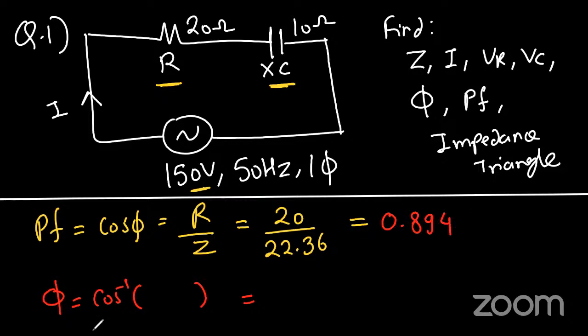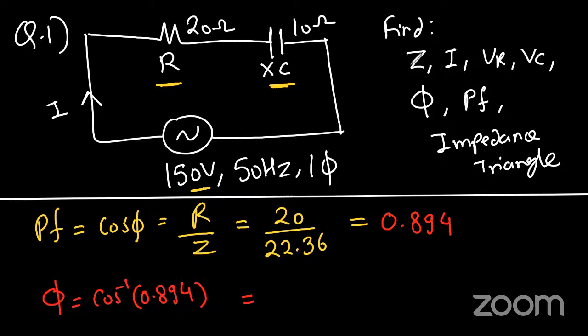Power factor, there is no need, okay, 0.894. उसका cos inverse लो, so get the angle. Phase difference नहीं 0.894, it's a power factor. Phase difference कब आएगा? Phase difference is always angle. The phase difference is not the 0.894, it's a power factor which is 0.894. Phase difference उसका cos inverse लेना है, then get the phase difference. So phi is equal to cos inverse 0.894. ठीक, then what is the angle?